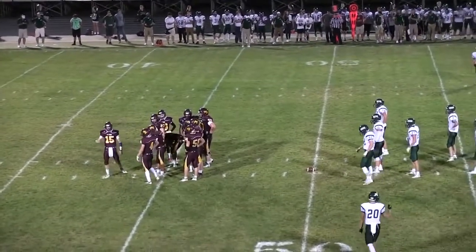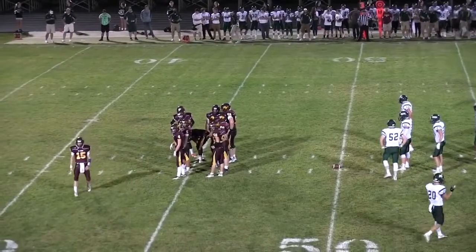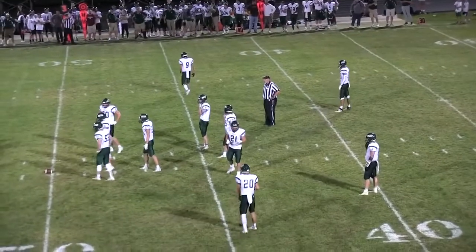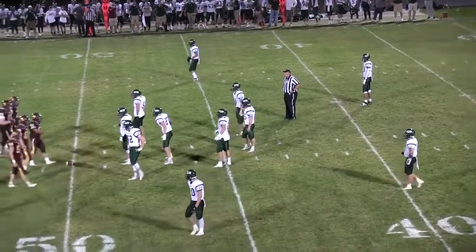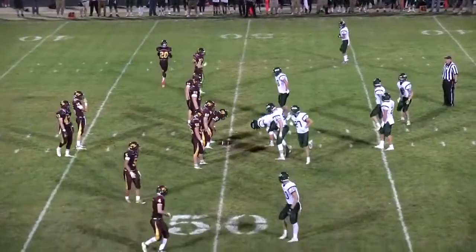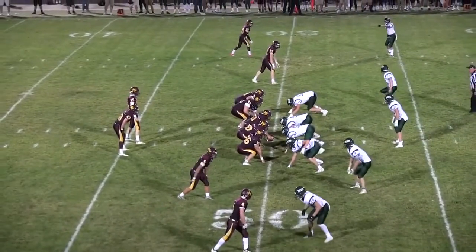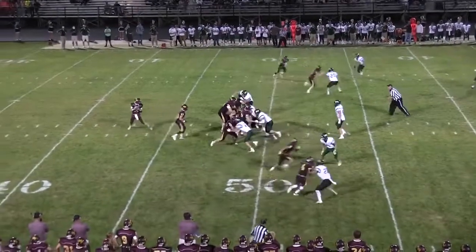Well, I'm sure they're going to pass here. It's 3rd and 11 right on the 50-yard line. We get an incomplete pass here. We got plenty of time to score again. 2:17 remaining. And it hasn't mattered where Pella's been on the field. They've scored, but you imagine Mount Pleasant, if they don't get it here, will consider punting. I would think so, yeah. Depending on how far they get here.